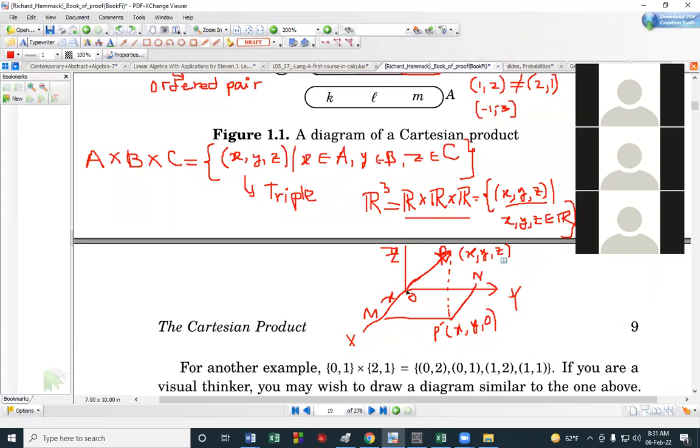So basically you are coming X units along the OM line, or X units along this horizontal line, and then ON units, or Y units, along this vertical line. Then you are here, and you are climbing up Z units to reach here. X units in this direction, Y units in this direction, and then Z units in this direction. And this is how you get this order to represent.